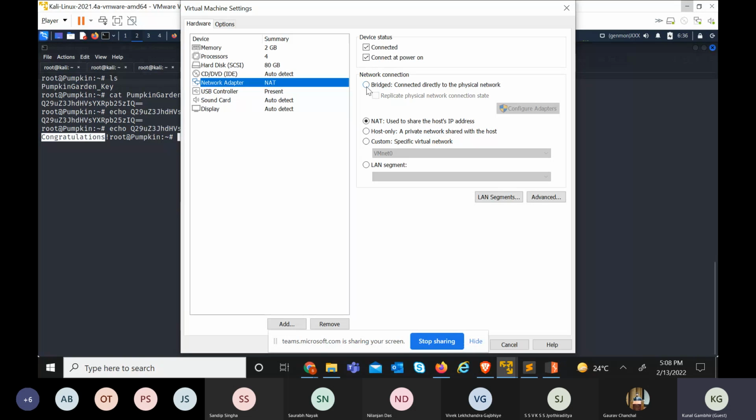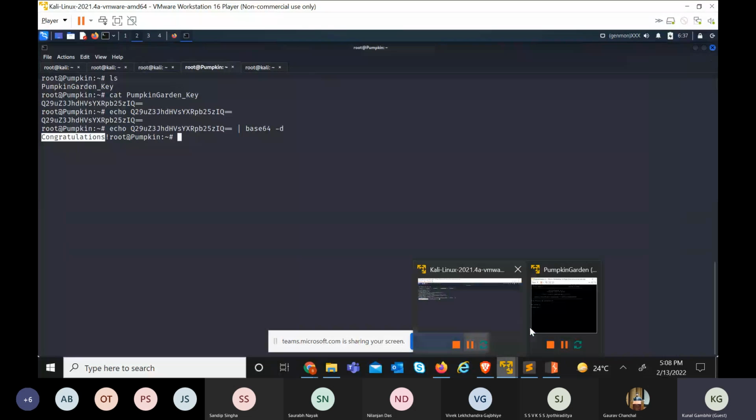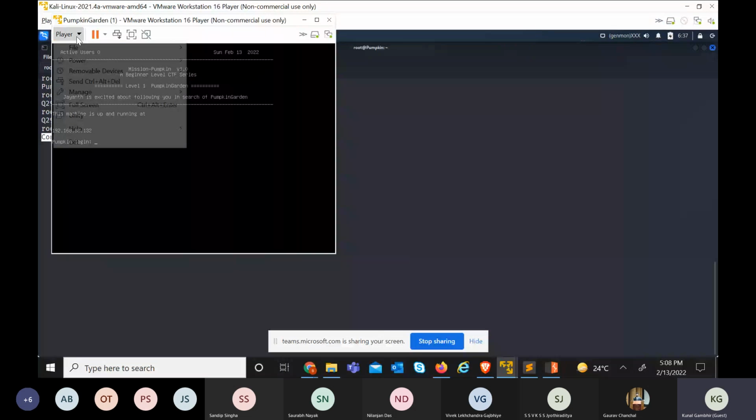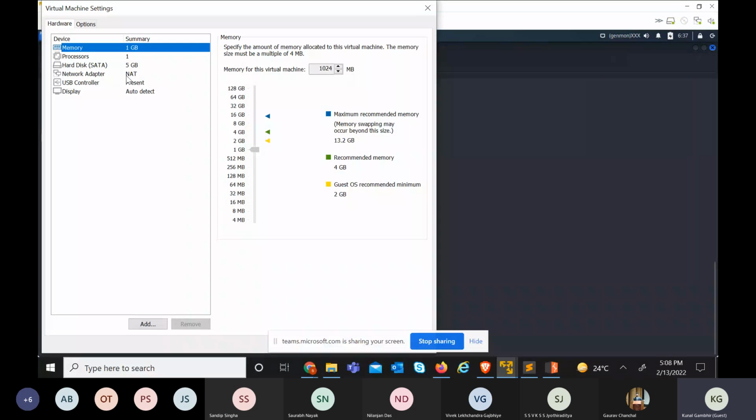If it's in bridge mode or host mode, make it NAT mode, network adapter. Both the machines, not only one machine. Your Kali Linux should be in NAT mode. The machine which you are starting should also be in NAT mode. NAT, network adapter mode. Okay.